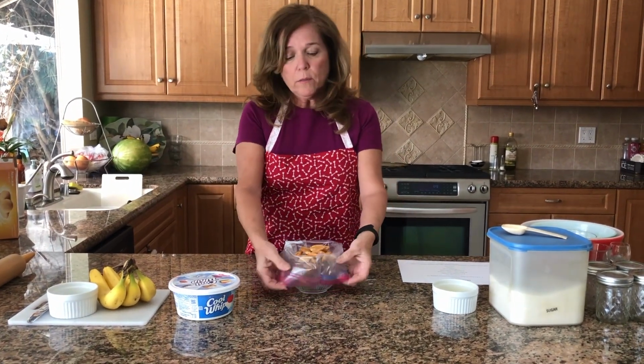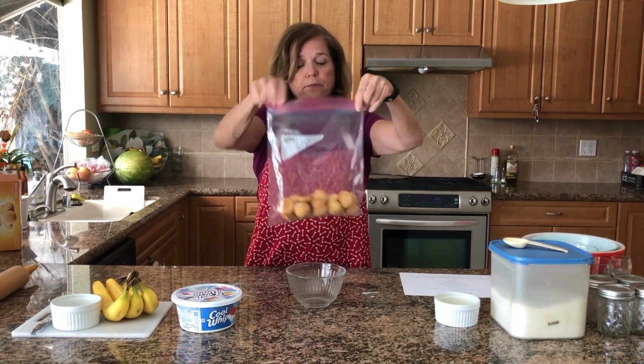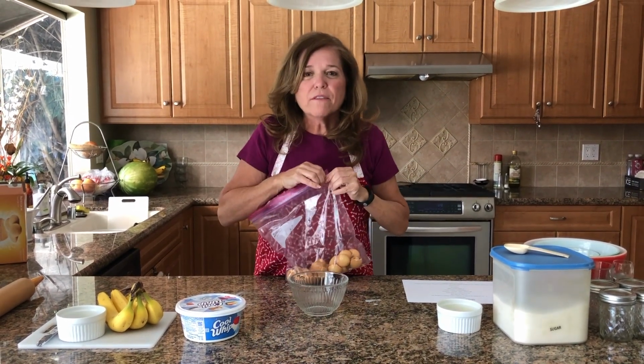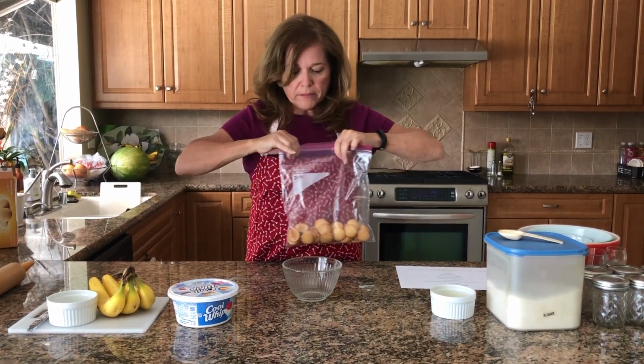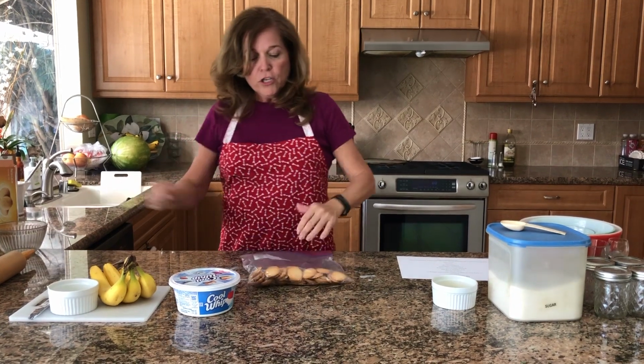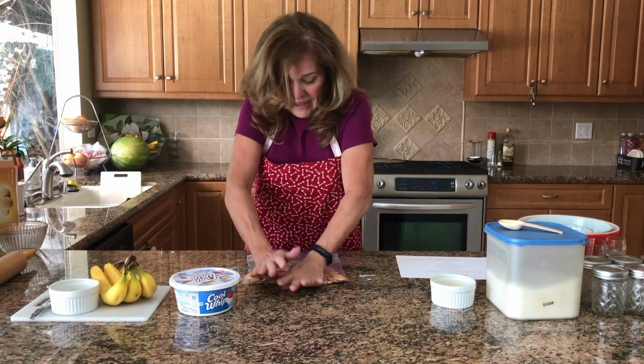So I put a little plastic bag in a bowl so that now I can just lift it out. And now comes the fun part. We get to mush and squish them because we want them to be little crumbs. Let me move this over. So you can either squish them like this with your hands, squish, squish, squish.